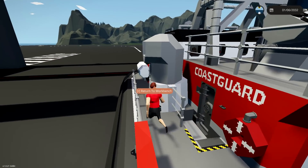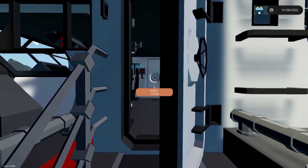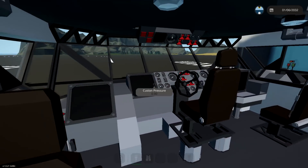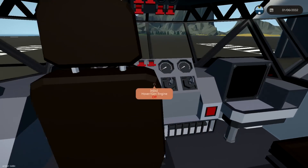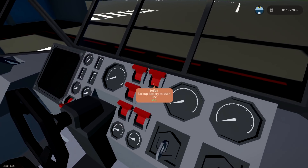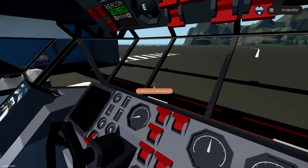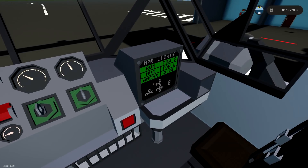All right, so let's go ahead and get inside. There is a quick little start-up procedure written down on the workshop. It actually says: connect any of the batteries panel to the main line. Let me get inside. Where's the batteries panel? Here it is. Let's just turn all of them on — and that makes sense. Hover gen slash engine. Propulsion engine. There we go. Power panel. I think we're ready. We are ready.